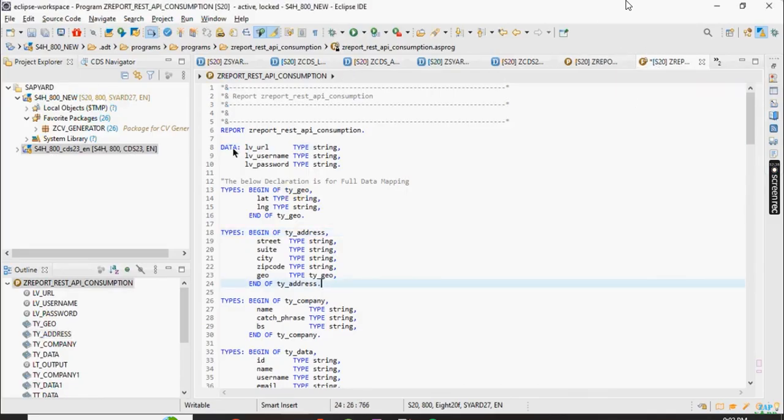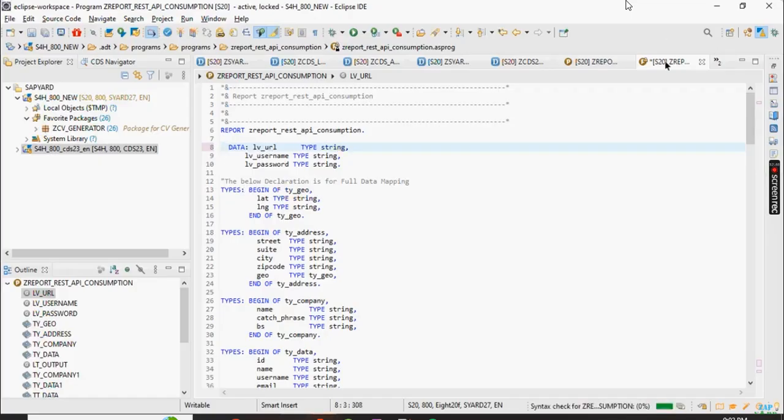So now, one very important feature. I have made some changes to this program, right? See here, whenever you make any change to any of your ABAP objects, you get an asterisk sign here. Please focus.